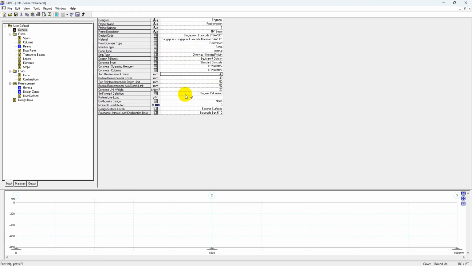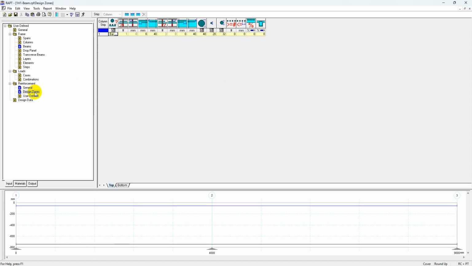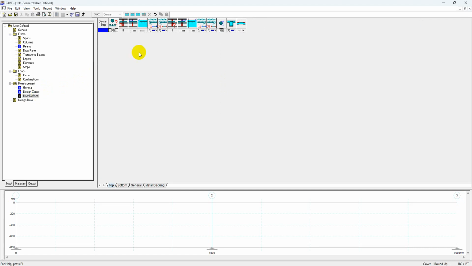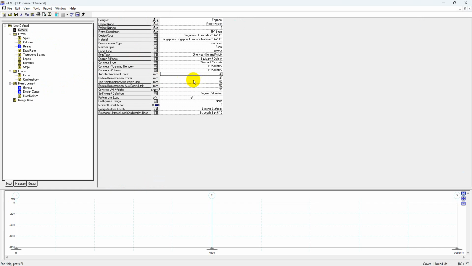The user does not need to worry much about this input because during the design we can modify it in the design zone or in the reinforcement defined by the user. So now we understand the input between the reinforcement cover and the top reinforcement axis step limit.